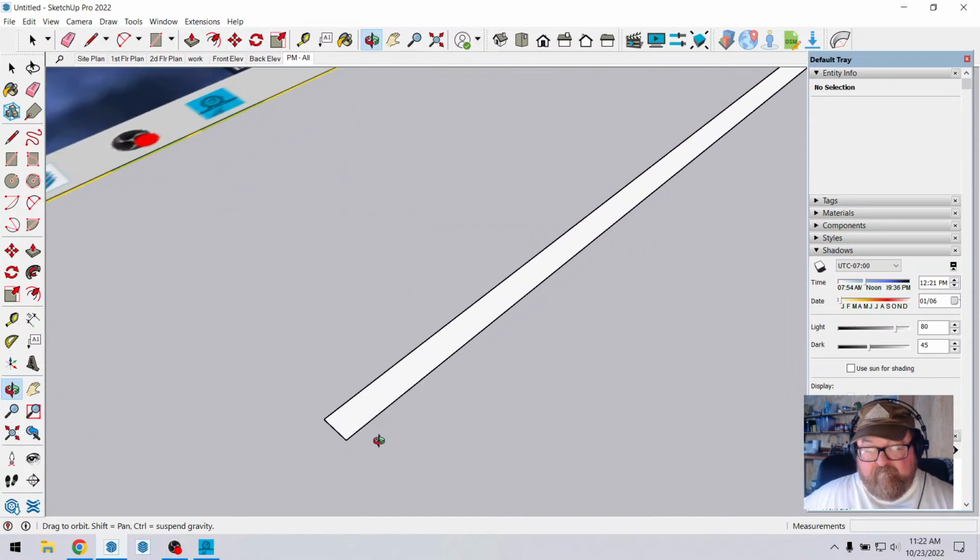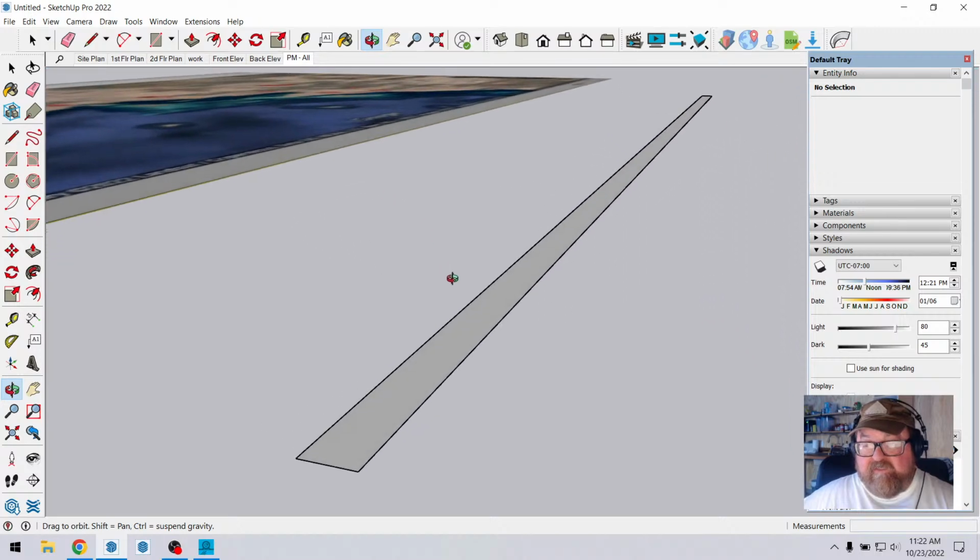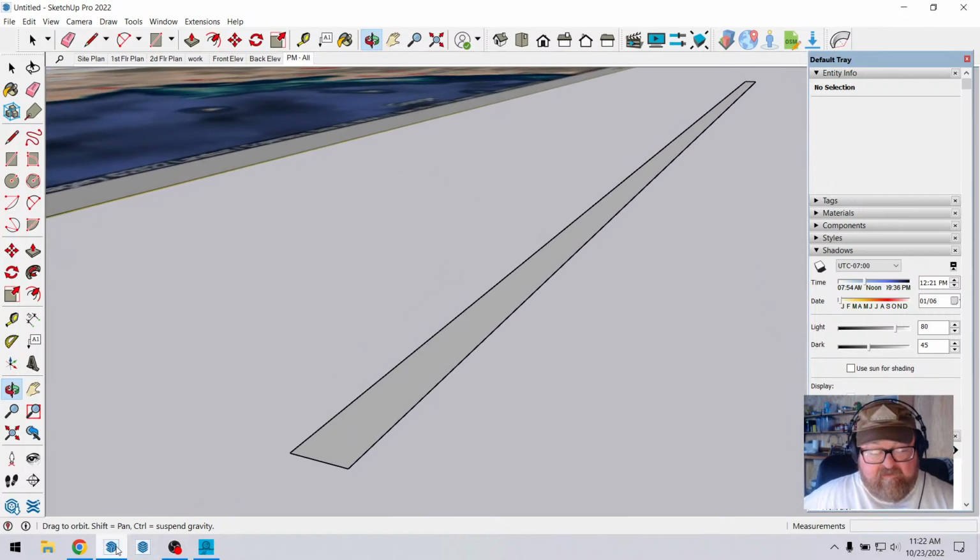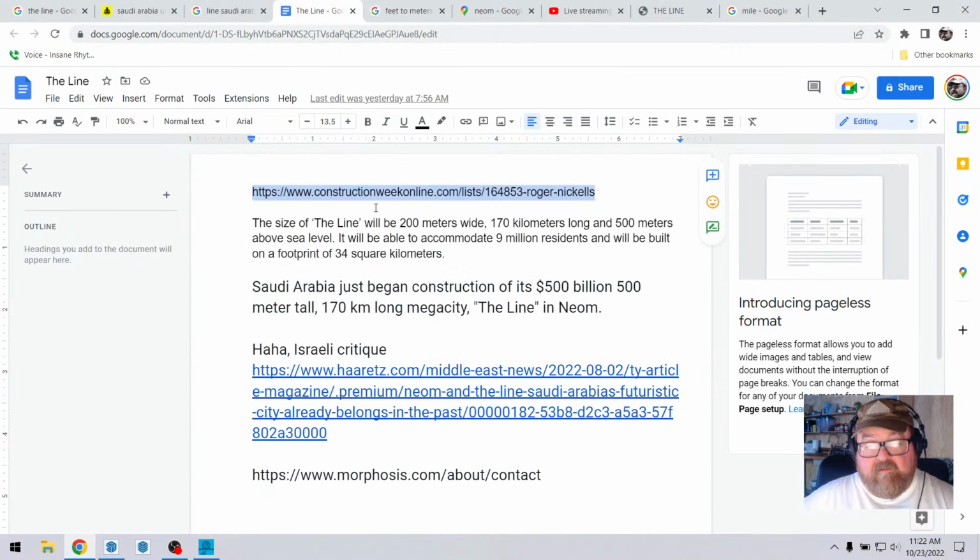Now it should get interesting. Now we're talking about 500 meters above sea level. I think that's 500 meters tall. I know what above sea level means, but does that mean the base of it is at sea level? I don't think so. Maybe it is.